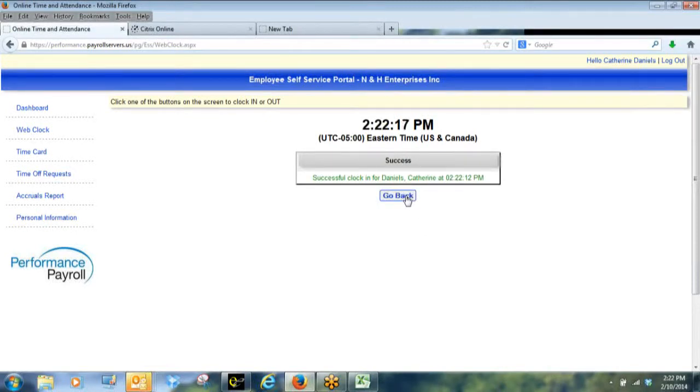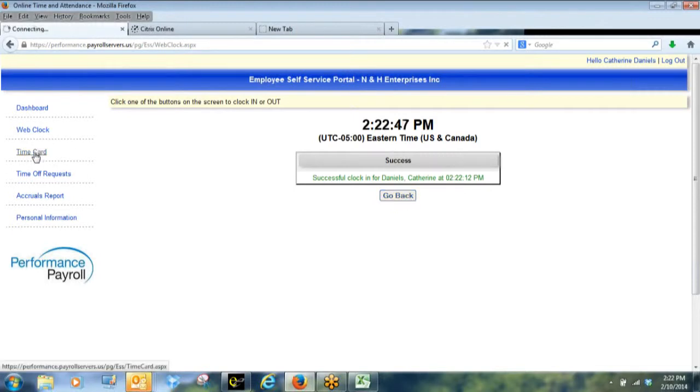In the earlier session, someone asked, what about the swipe card? If they're using the swipe card, they will just swipe it like they always do, and they will automatically go to the new version. So to an employee, everything should be identical. Once they get that new link on their desktop, they will have no clue which system they're going into, whether they use the swipe clock or clock in. So that should be pretty good for them.